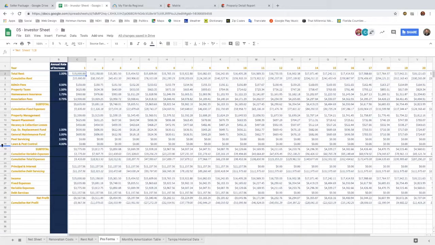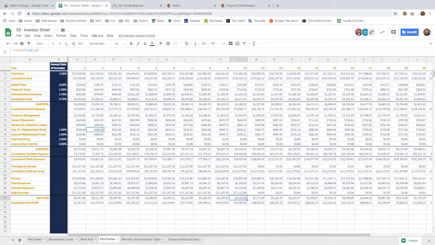So this pro forma sheet gives us a big picture overview of all of our income and all of our expenses on an annualized basis, as well as a cumulative basis. So we know that, with the information that we have, the rental rate, the cost, and things like that, every year this investor is going to be losing about $5,500 per year. And we know that's when they have a mortgage.